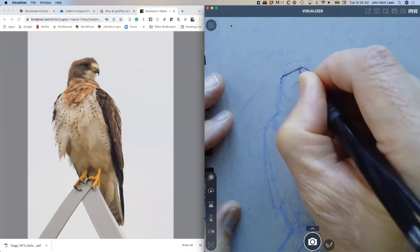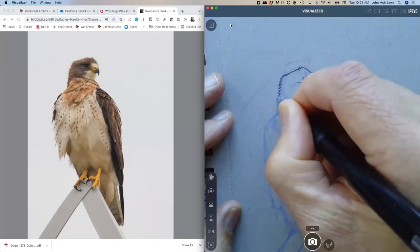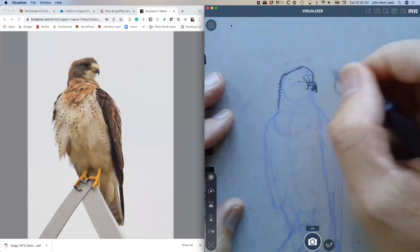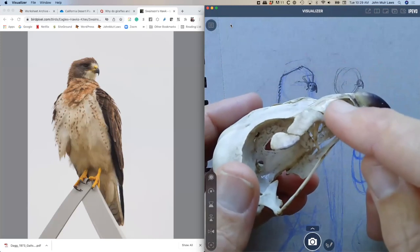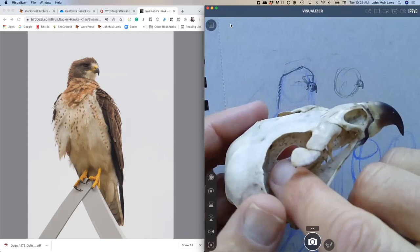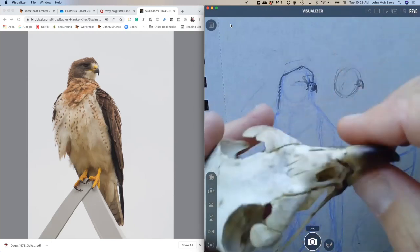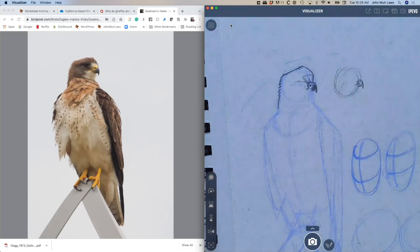So I'm going to put in a hint of some feathers in here, and a hint of some feathers back here. And let's get that eye. For a raptor eye, let me show you an interesting thing about raptor skulls. On a raptor skull, there is a bony ridge above where the eye sits. So the eye is going to be a big thing down here, but the round part that you see on the outside is going to be right in here. But then you've got this bony ridge above the eye, so again, your eye goes down in here. That provides a little bit of shade over the eye, or perhaps protects it.